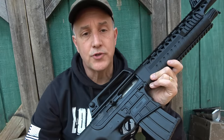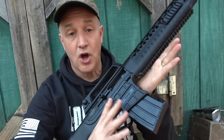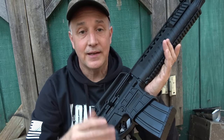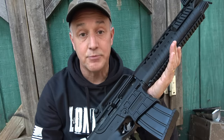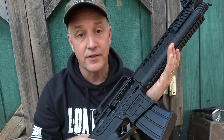All right, as far as pros and cons of the VR-60, the big pro is that it has all the AR-15 controls. It makes it nice, everything's familiar, and it's really easy to get to. Again, the reliability was exceptional. One malfunction, that was early on, and I didn't have any others.